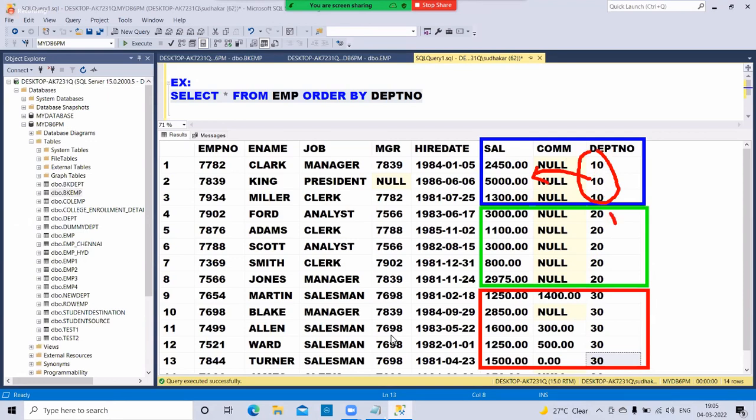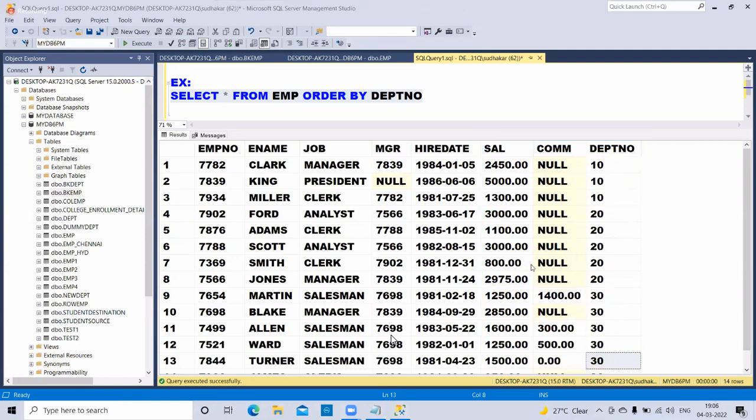In the same pattern, the 20th department people, there is no order. And the 30th department people, there is no order either. So there is no order in this case.